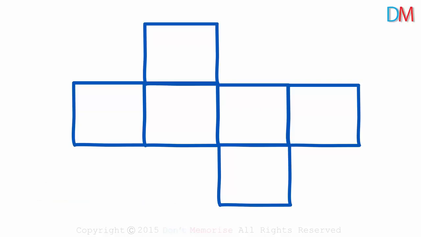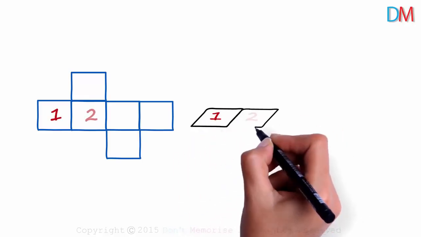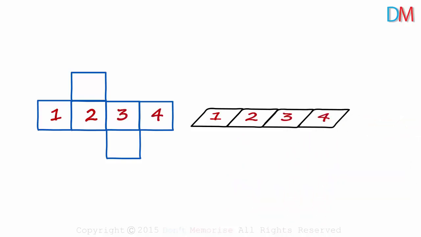Again, it requires a little bit of imagination. The best way would be to draw this net in a 3-dimensional way, as if it's lying on a plane. Let's zoom out and start with these 4 faces first. For it to seem as if they are lying on a plane, we can draw them a bit like this. 1, 2, 3 and 4. Now it seems as if they are lying on a plane.